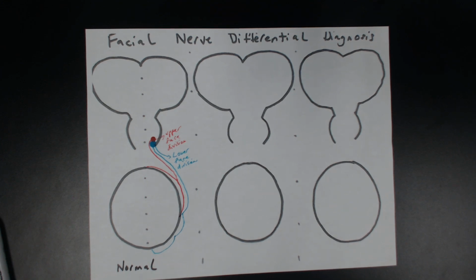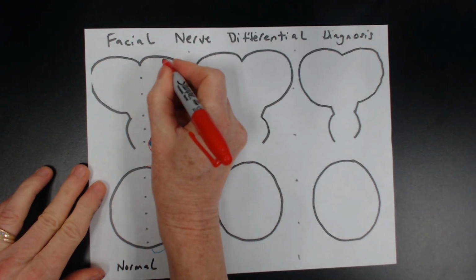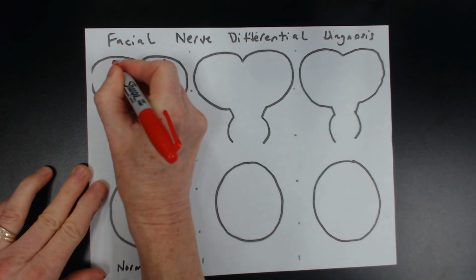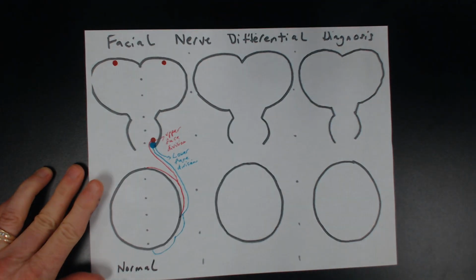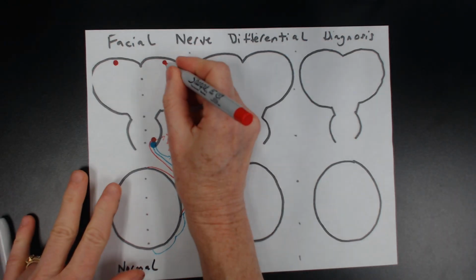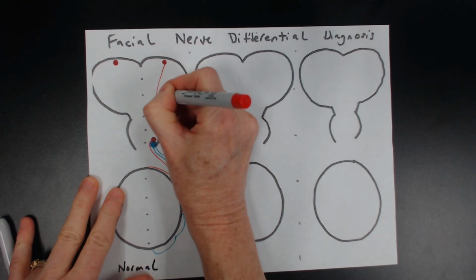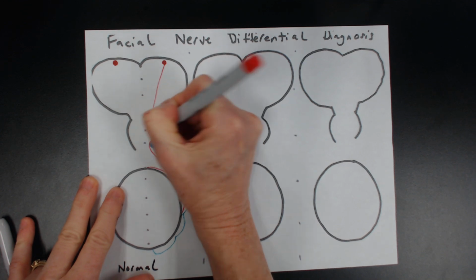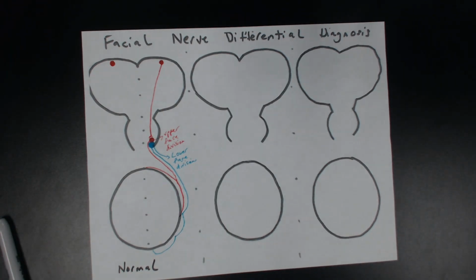So the important thing to remember here is that for the upper face division of the facial nucleus, there's an upper motor neuron present bilaterally, just like all the other cranial nerve nuclei that we just talked about, all the motor nuclei. This upper motor neuron sends out an axon that synapses to the upper face division ipsilaterally.